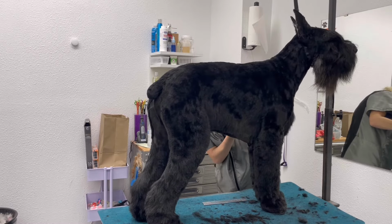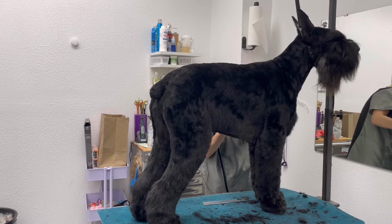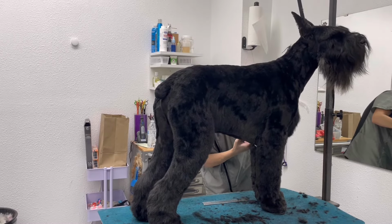And I'm just making that left side match the right side that I did just a minute ago.